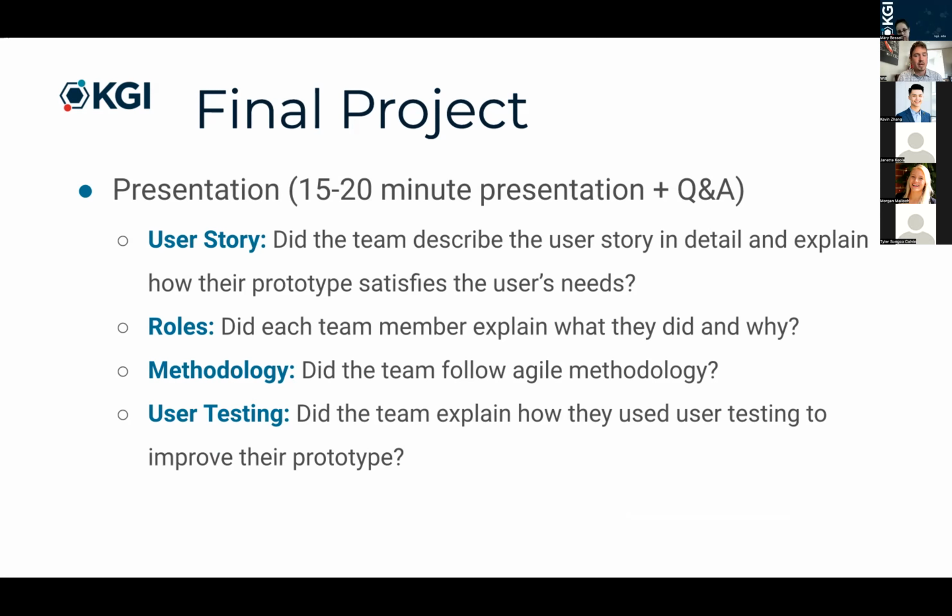Roles: did you explain what you did and why? So really, who is in charge of what? Methodology: did you follow the agile methodology? And then did you explain how you used user testing to improve your prototype? Those are the general guidelines. From there on out, it's really just, are you using the principles that we learned in class and applying that to your project?